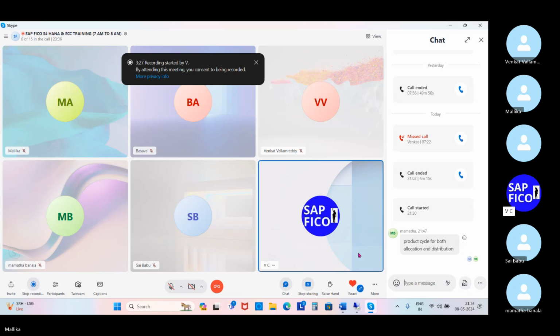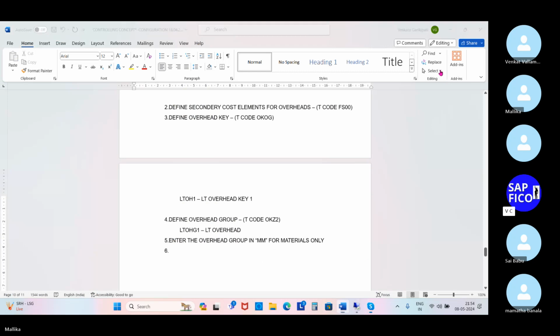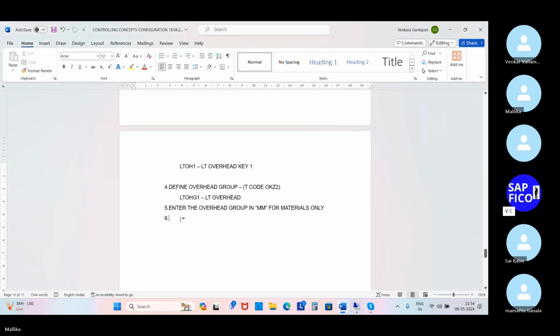What we need to do is go back to the Word document, and we can define the costing sheet configurations. So remove this sixth point. This is the main side heading for the costing sheet. Give backspace, and just make it a side heading, that is costing sheet. Try to write down costing sheet, and make this one bold. The next one is configuration of costing sheet.